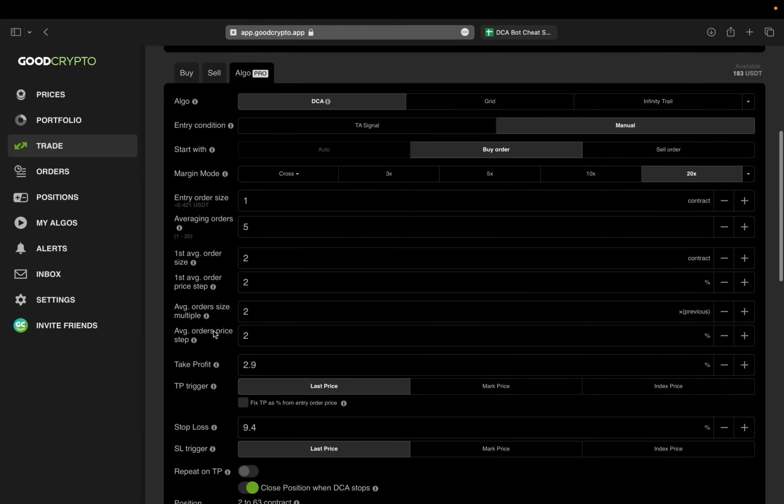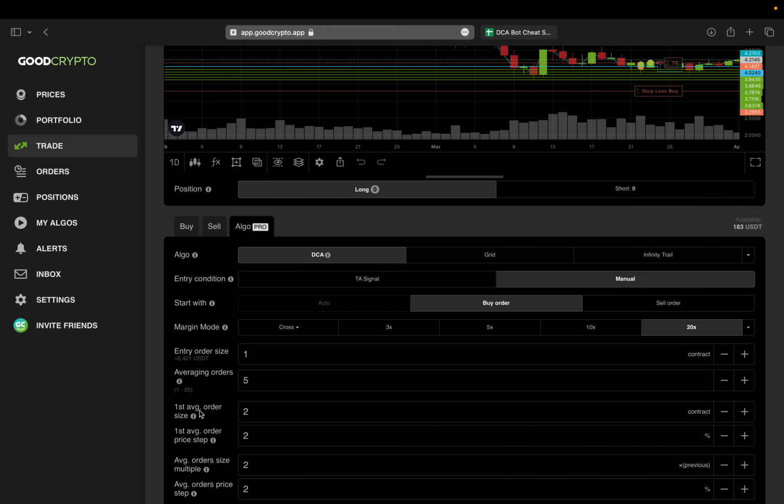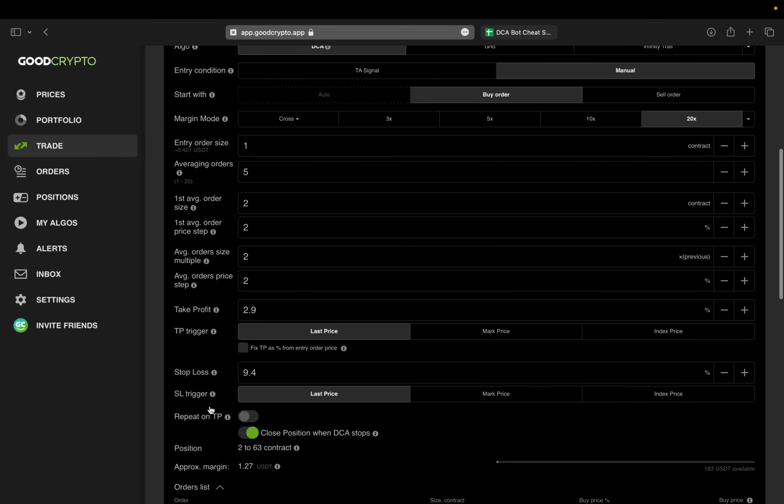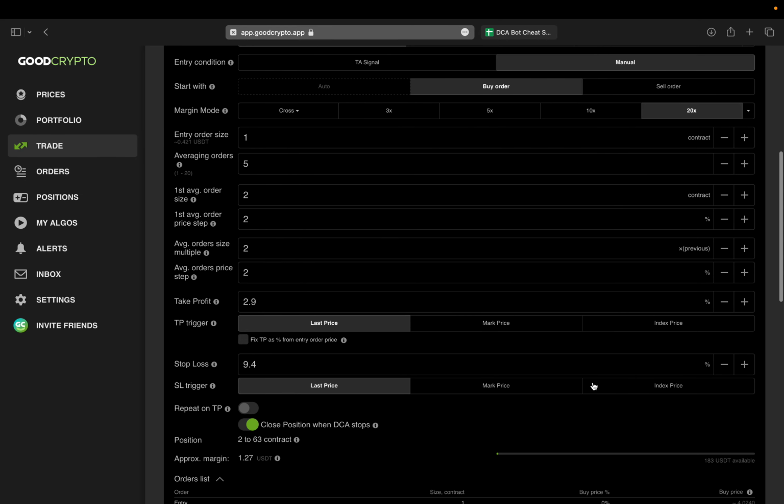Okay, so you can set stop loss from the chart as well, and you also have this option of last, mark and index price to use as stop loss trigger. And actually, in this case, that might well make sense. At least I use it most often. I do use mark price as a stop loss trigger. Why?